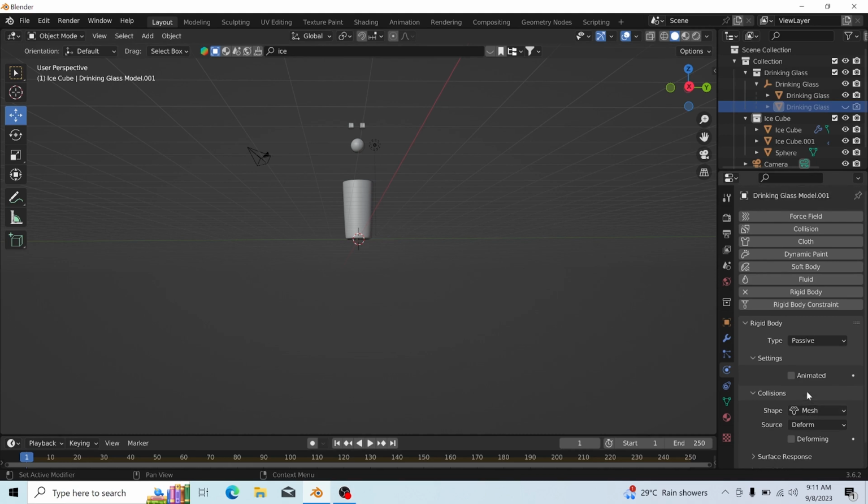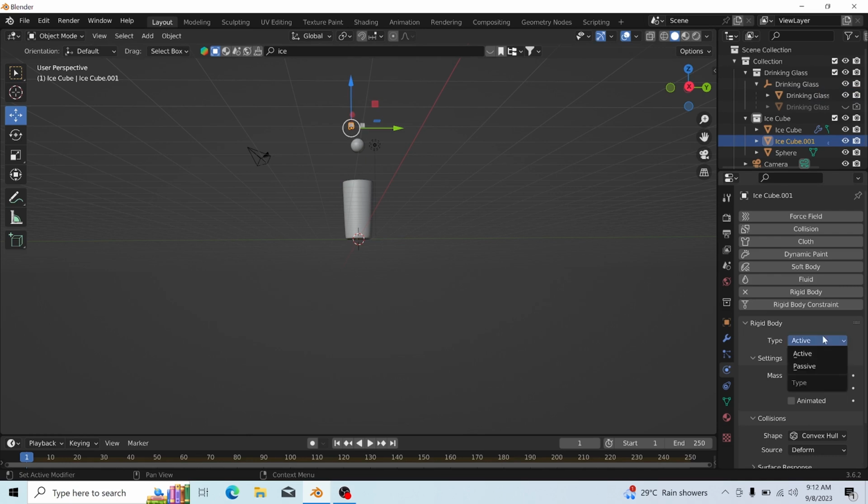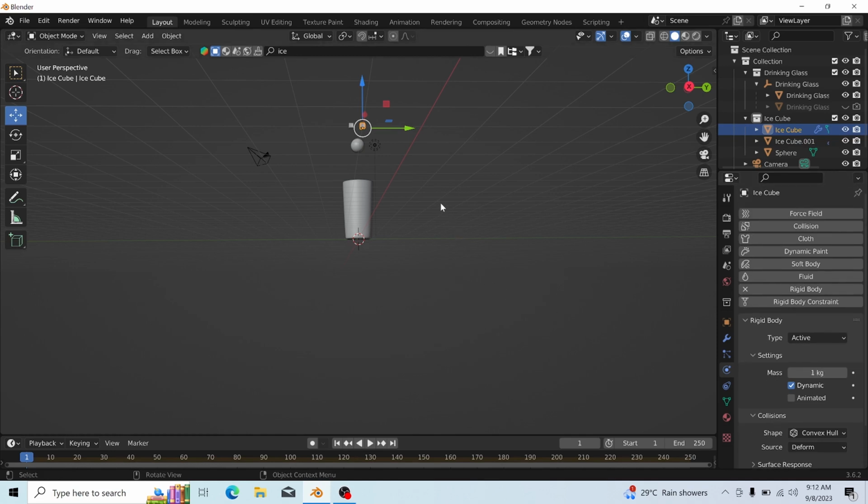What's next? So we repeat the same process for the cup we can see. So we'll go to rigid body, we click on active, and for the collision shape, we branch out to mesh. All right. What's the next thing? For the cube as well, we go to the rigid body. Yes, active. That's all. For the cube, make it active at the rigid body. Go to the second cube, also active. You leave it for now.